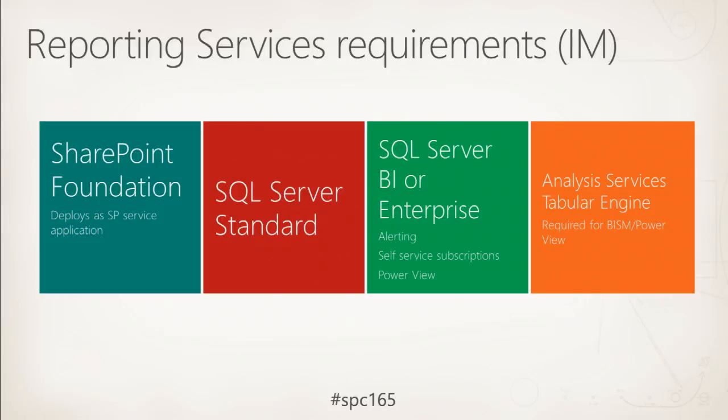If you want to take advantage of some of the advanced features in reporting services, you're going to need either the BI license or the enterprise license for SQL Server. And some of those features are self-service subscriptions, data alerting. You can be alerted automatically whenever data changes on a report, and Power View in reporting services. And as well, if you want to use Power View in reporting services, you're going to need to be connecting to an instance of analysis services running the tabular engine. Not in SharePoint mode, but running the tabular engine. I hope that's all real clear to everybody. We will be taking questions at the end, I promise.